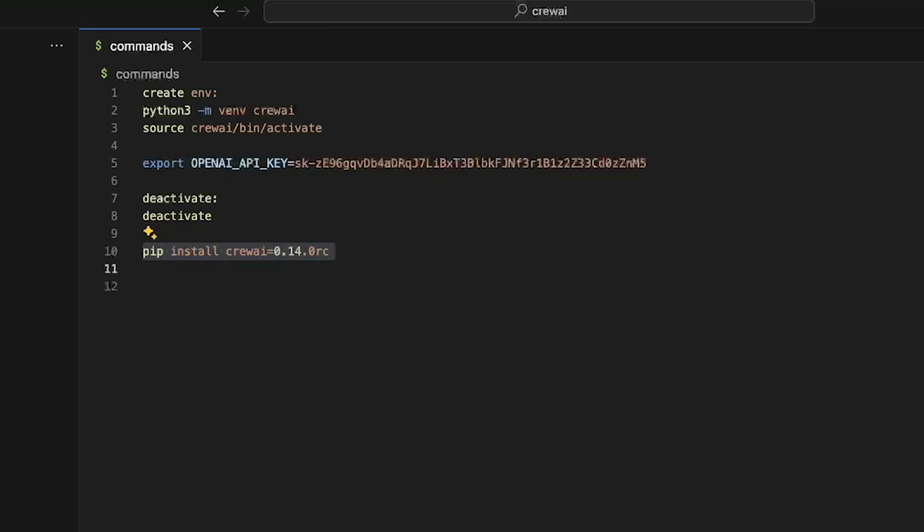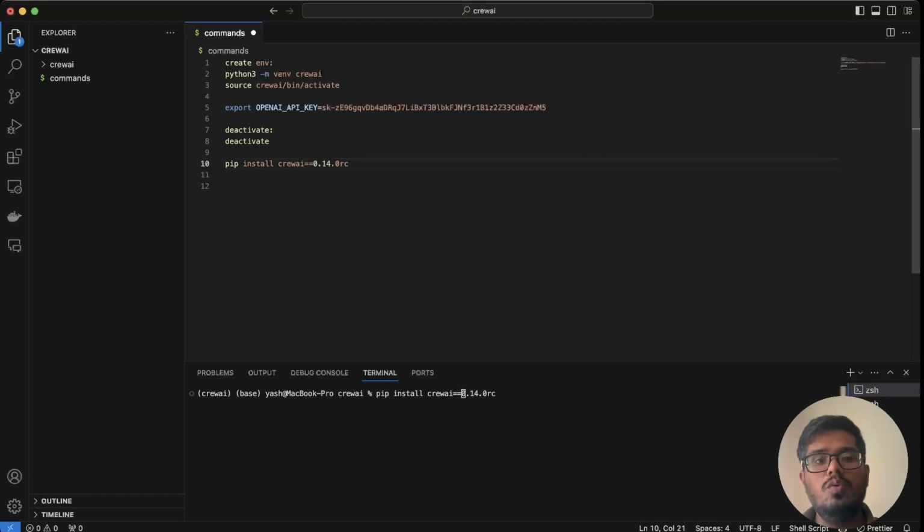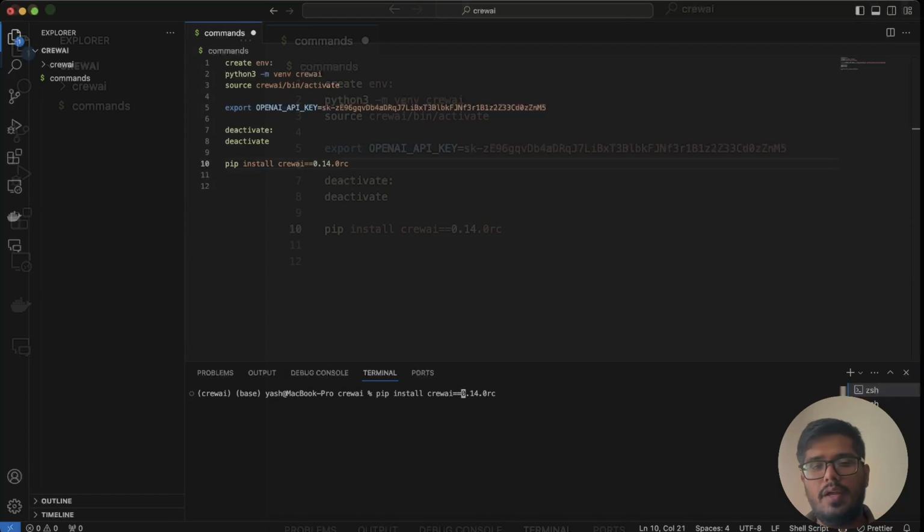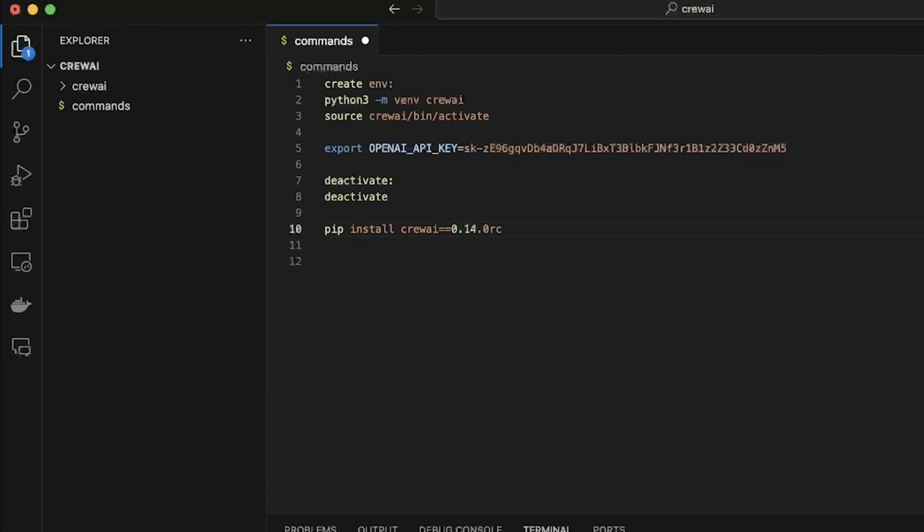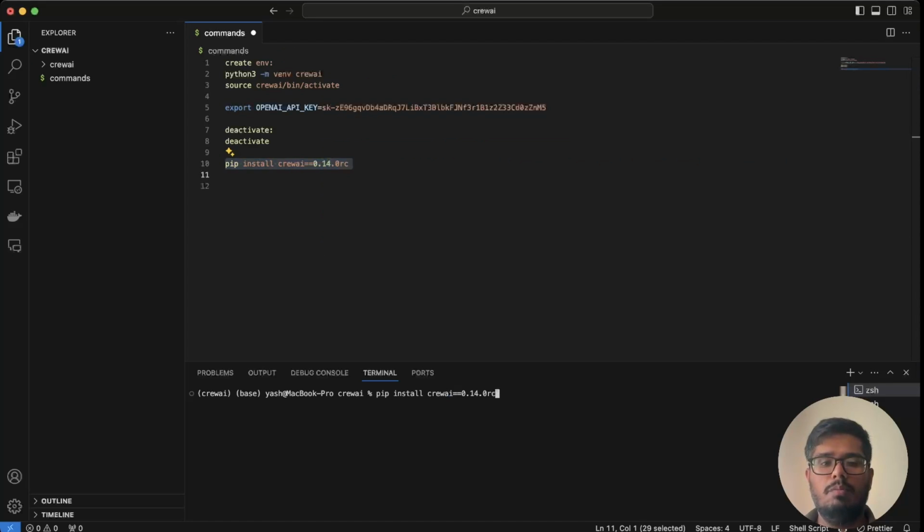This should be double equal to, by the way. We need to install CrewAI before we can run it locally. So our first command is pip install crewai==0.14.0. Now you can always do it without the version, but this will install the latest version of CrewAI. What we want is a very specific version of CrewAI, which was the older version, because the guide for the newer version is not updated yet. So we're going to be using this specific version for the installation.